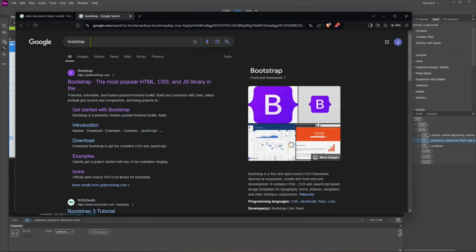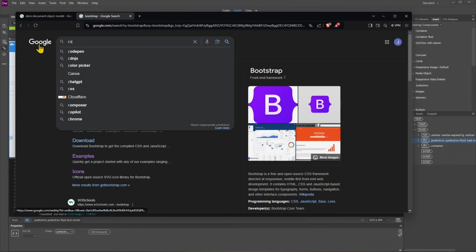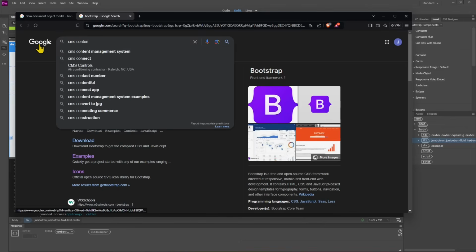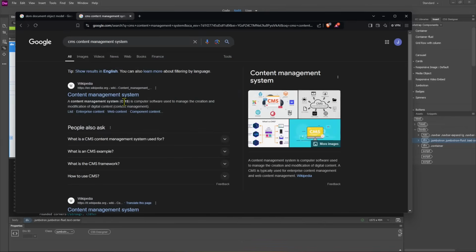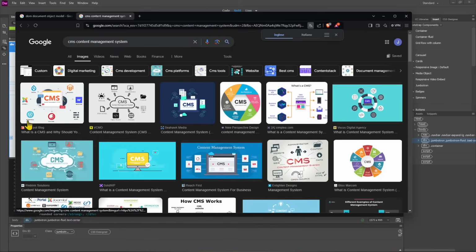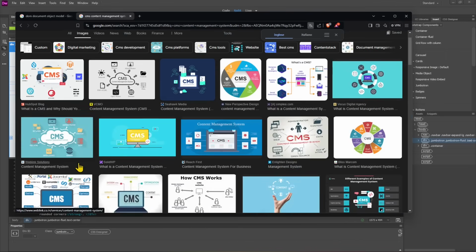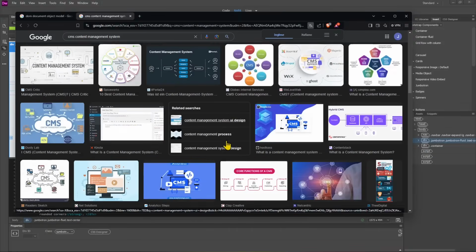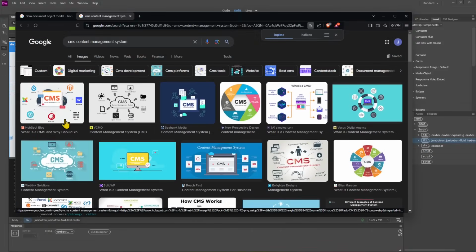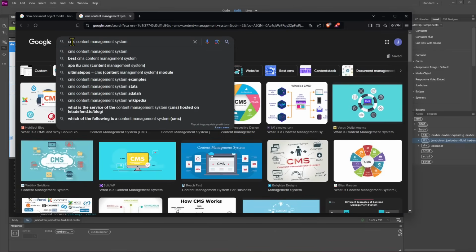A similar concept is in the CMS application, or content management system. We have many CMS that we can use, and the most popular is probably WordPress, and then we have Drupal, Joomla, and others that are specific for e-commerce. If you want to create an online store, or some of these are for just blogging, creating posts and blogs. So you have many, and you also have specific CMS for a specific task.